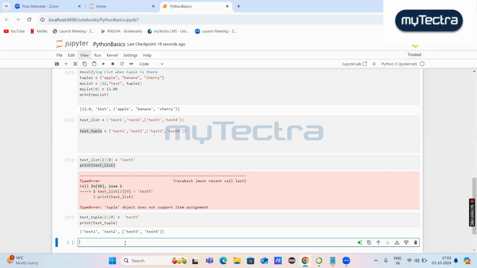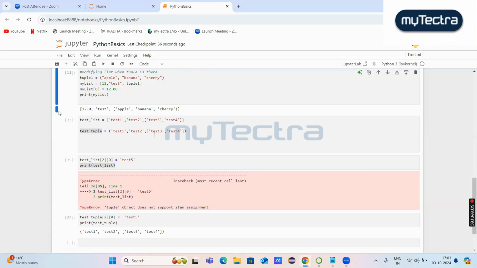If the tuple object is inside the list, it matters the tuple object, not the bigger one. It always depends on which value you are trying to change and what part of what data type it is. So that's how it works.